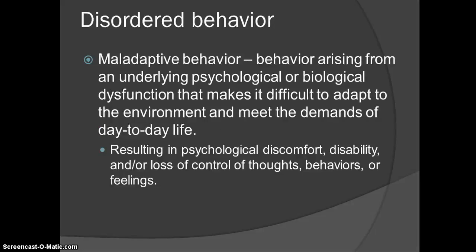Disordered behavior talks about maladaptive behavior. And maladaptive behavior is behavior arising from an underlying psychological or biological dysfunction that makes it difficult to adapt to the environment and meet the demands of day-to-day life. And maladaptive behavior can result in psychological discomfort, disability, and or loss of control of thoughts, behaviors, or feelings.